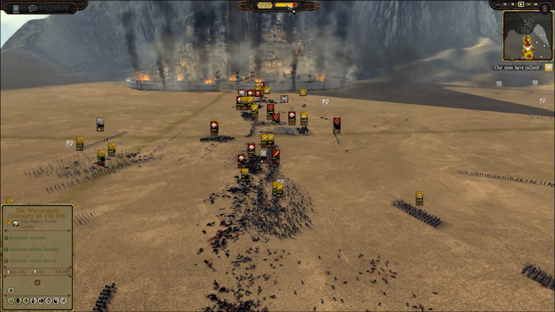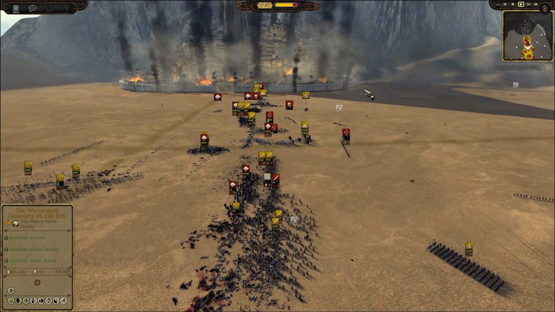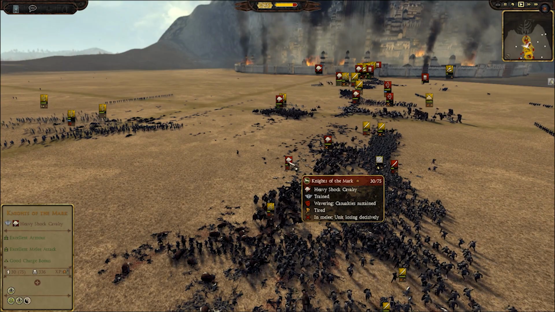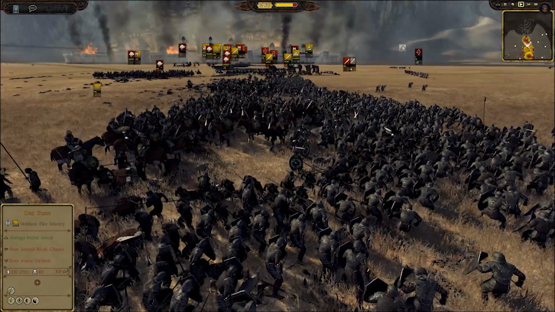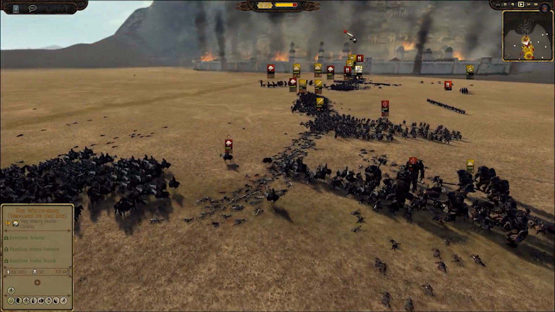How many casualties have we suffered so far? Yeah, we've suffered almost half of our troops. Like I said, those cav caused a lot of casualties with their flanking charges. Yeah, I see 337 kills, just one unit of the Knights of the Mark. But now they're starting to face our pikemen and halberdiers and all that good stuff. And now they're finally getting taken out.